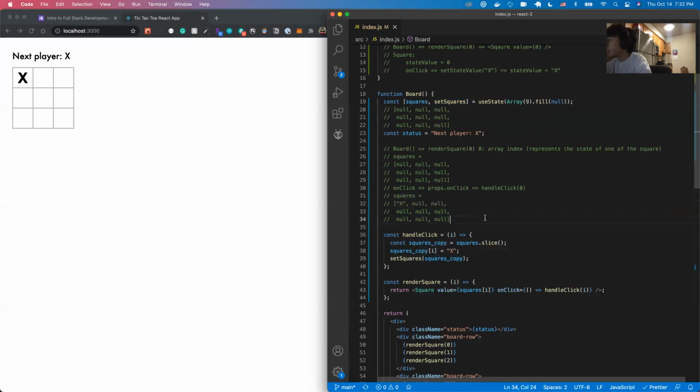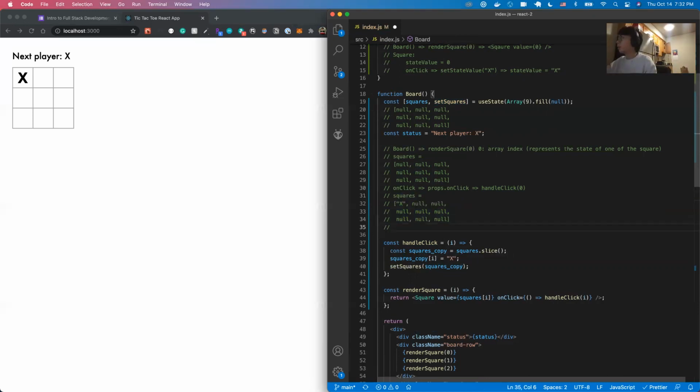Once it does that, React will render again, and this time when it calls renderSquare, the value will be squares 0, and this squares 0 itself would now be X, if that makes sense.